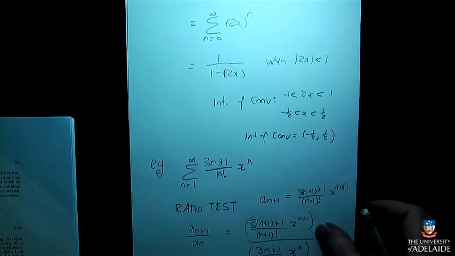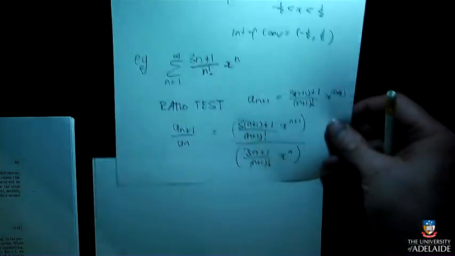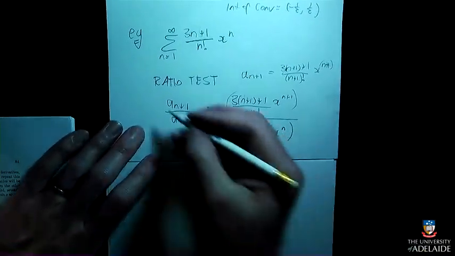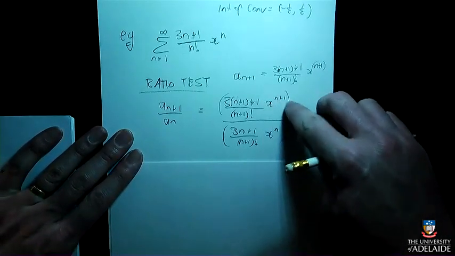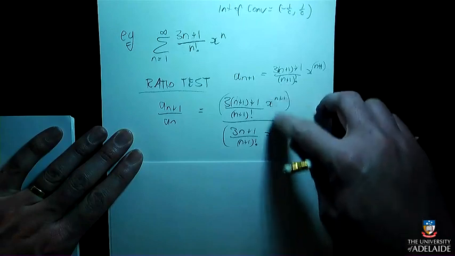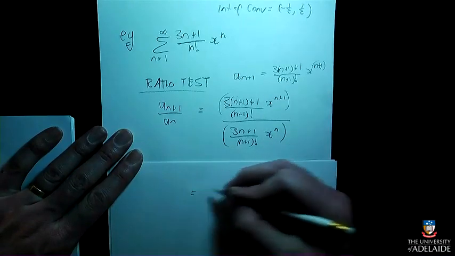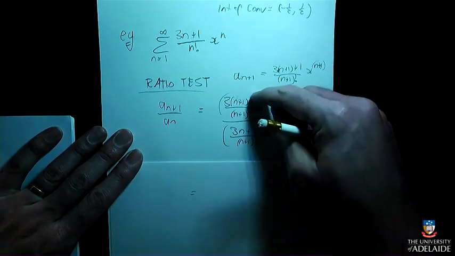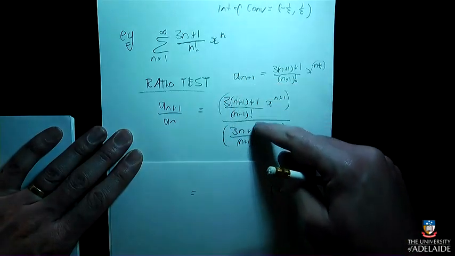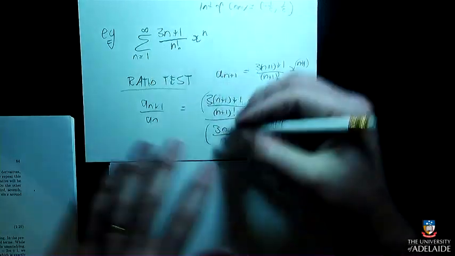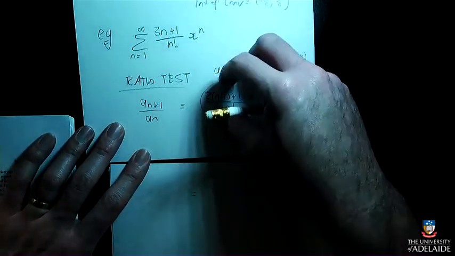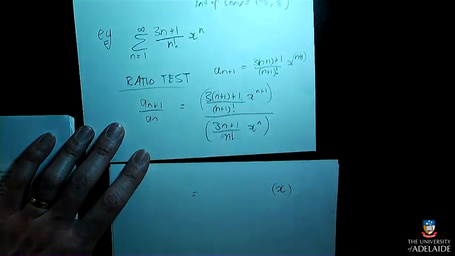Like that. And then we're going to have to do the limit of that as n goes to infinity. So we should simplify this as much as possible. In fact, we're going to have to do the absolute value of this later. So this thing divided by this, you would subtract the powers and we'd just be left with an x. Wait, no, that's not an n plus 1, that's just an n here, sorry. When you divide fraction by fraction, you end up multiplying by the fraction that's the other way up.